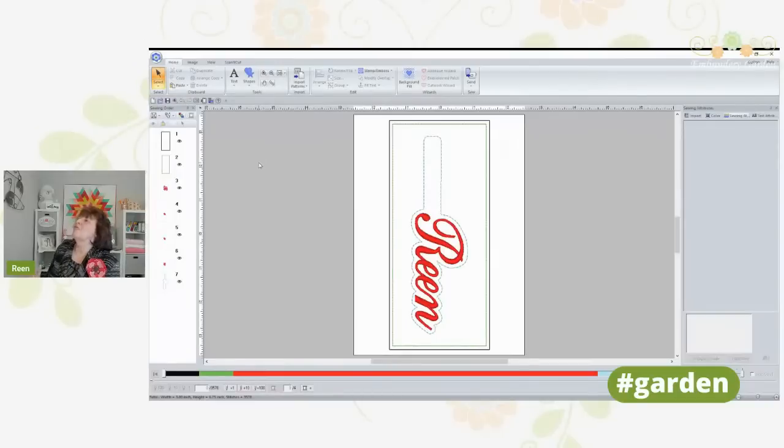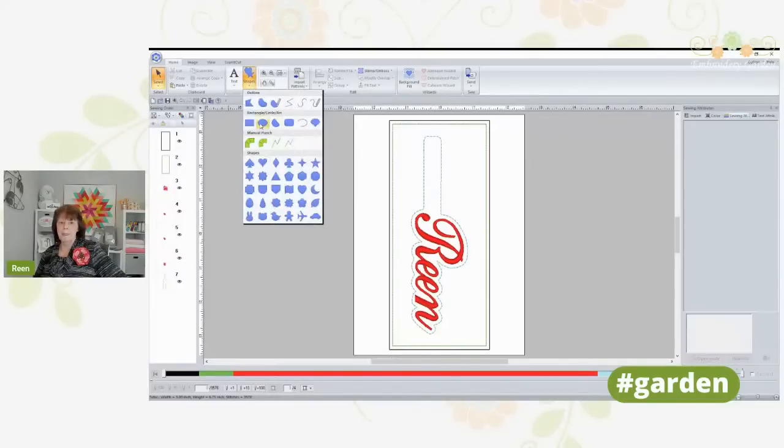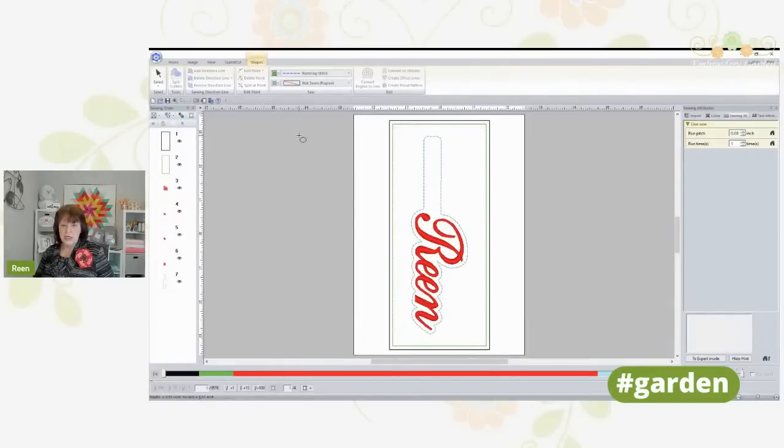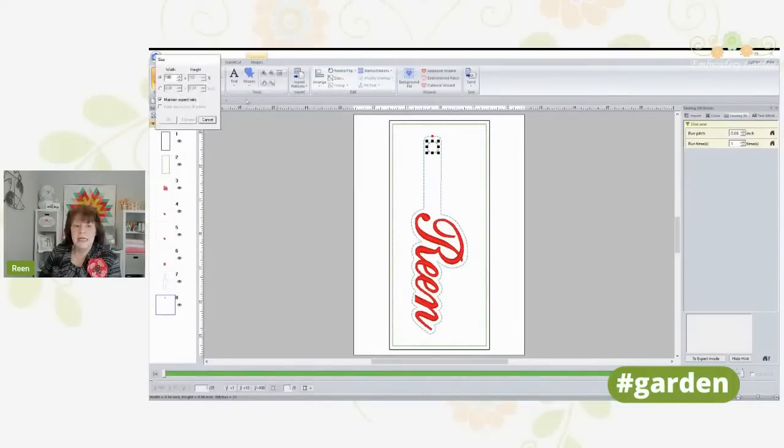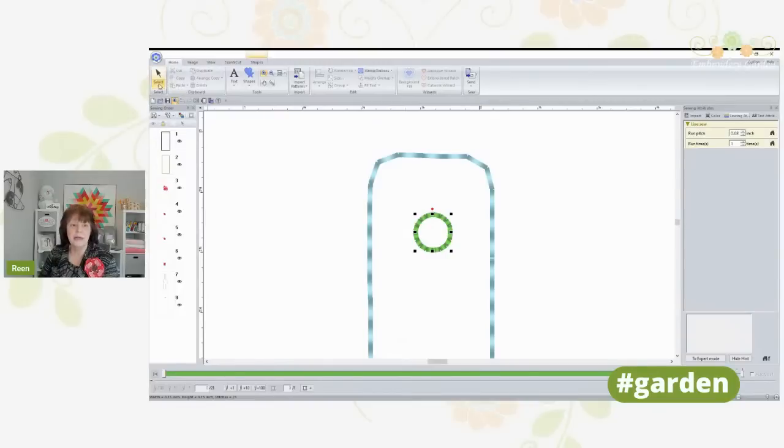You can even go one step further if you want, and that is to create a snap placement. I would go up to the Shapes tab, pick the circle, hold down my Shift key, and draw a circle. For right now, I'm just going to move it over to the end of the tab. Now, this is too big. I can go to the Home tab, the Size tab. And when I make a placement, I usually make it like 0.15. And you can zoom in to see where you have it there. That's probably a little bit low.